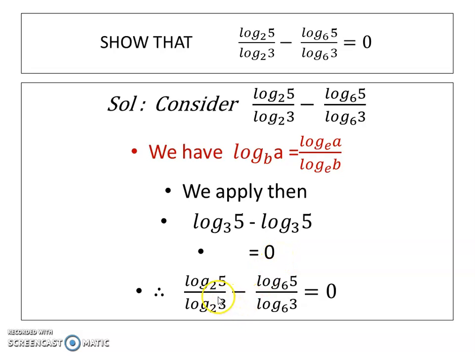So we derive the final answer: log 5 to the base 2 upon log 3 to the base 2 minus log 5 to the base 6 upon log 3 to the base 6 equals 0. In this example, the important thing is that if a minus sign is there, you cannot cancel each term. We have to use the change of base rule in the form of log a to the base b is equal to log a to the base e upon log b to the base e. Here be careful, whether e is applicable or x is applicable. We have to put any value as the same base of the numerator and denominator of the logarithm.